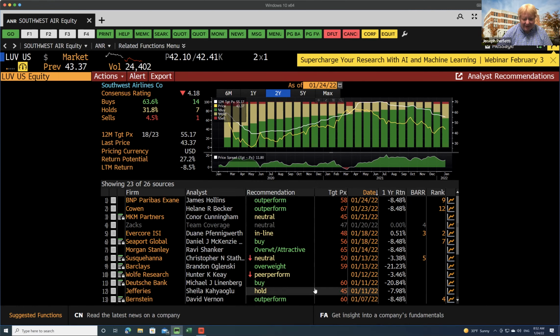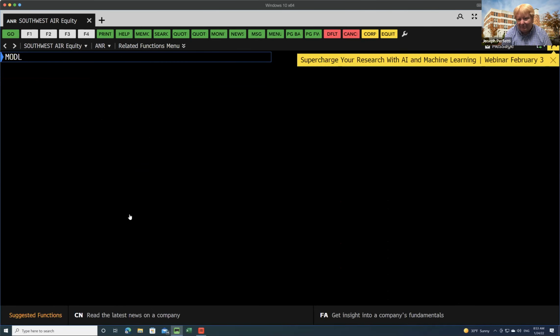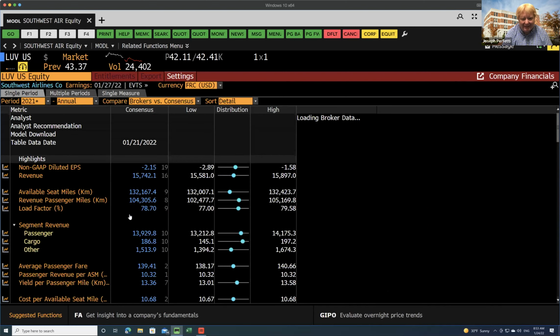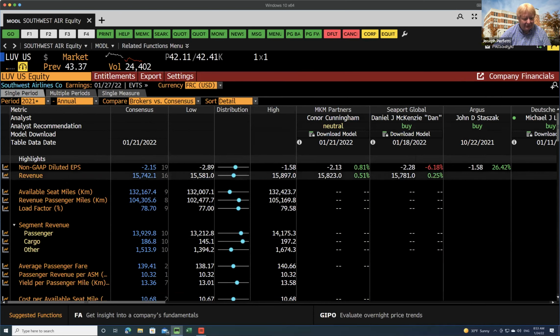Now you might say, well, how do they come up with the share price? These are their actual Excel models forecasting Southwest Airlines. If you have access, and you'll notice they're locked, so I don't have access. You can request access by buying their research, but you can actually get access to their Excel models because they upload them to Bloomberg for sale. These are where Bloomberg aggregates their individual Excel models and publicly shows the data.